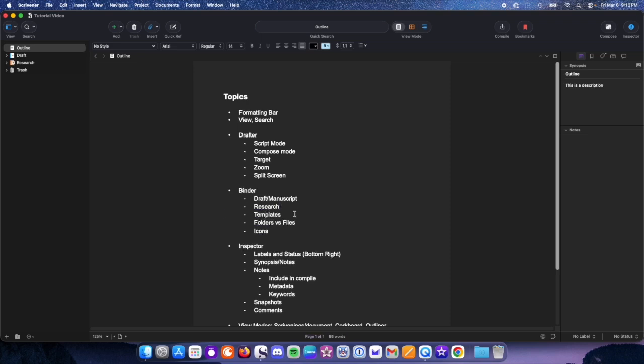Templates is another feature that Scrivener offers that I would consider an advanced feature, so I wouldn't worry about it when you're first getting into the program. But you can import something as a template, and then you can use it.